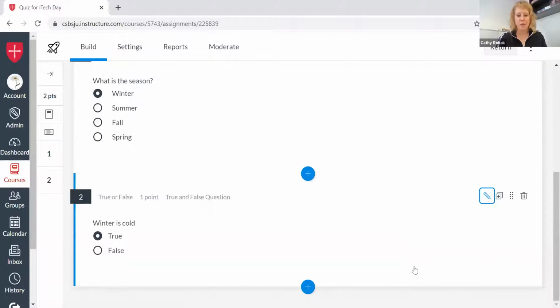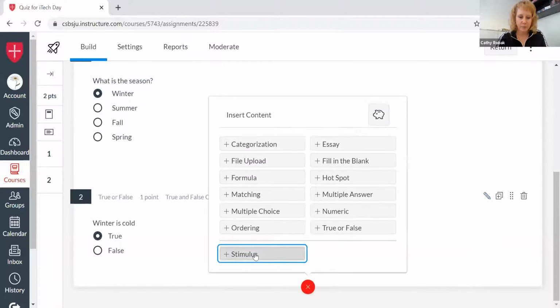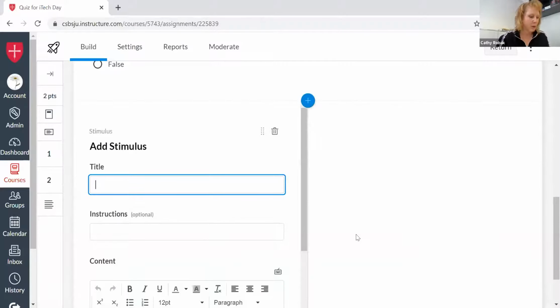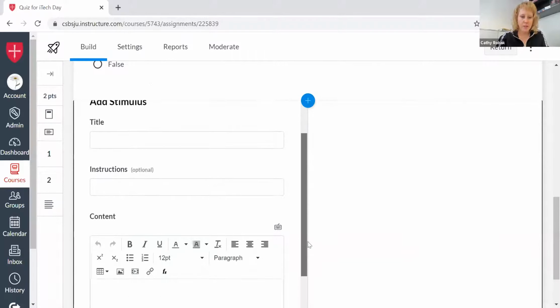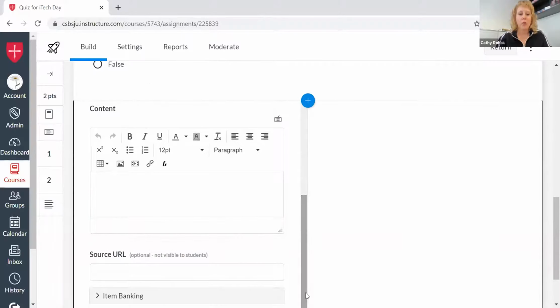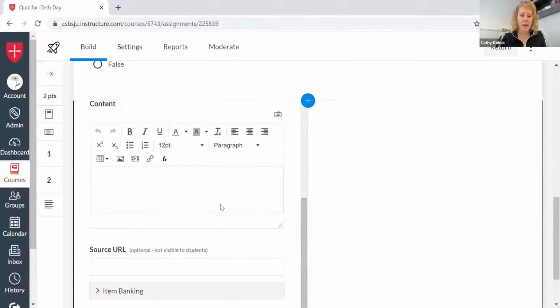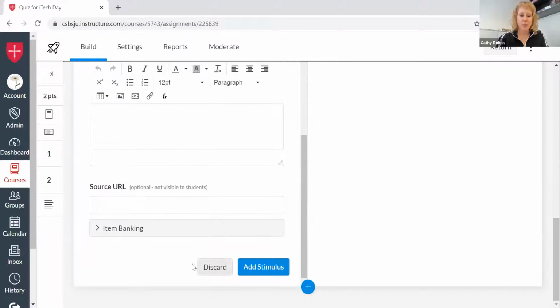And then the last one is stimulus, and that's new as well. So what the stimulus does, gives students a piece of content with associated questions. So you could give them content, like if I have a URL, maybe to a reading or a PDF, or if I wanted to copy and paste the content or put a video in here, and then I can add that stimulus, and then they would have questions. I could add the questions that go with that stimulus. So that's new, but I could add it right with that. I'll discard it.